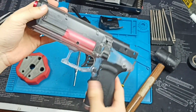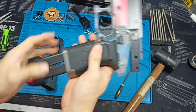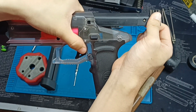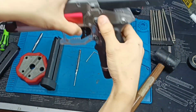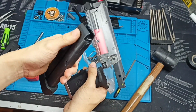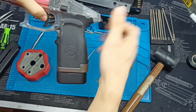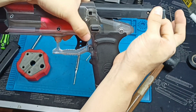Alright, so, well, let's just try the magazine. Right, so let's try with the stock magazine first. Right, no problem. Right, it's working properly. Yep, no problem as well. Let's try my magazine. Oops. Yeah, doesn't seem to have any issue. Now let's try the CNC magazine with the weakest follower spring. Yeah, works. No problem.